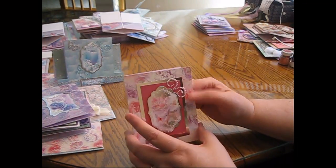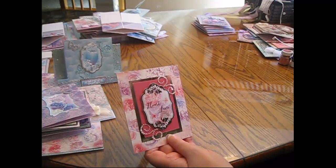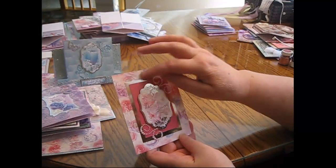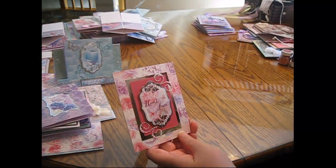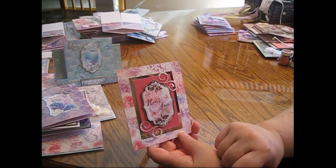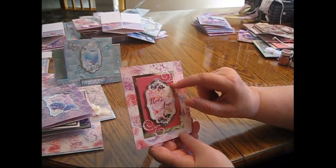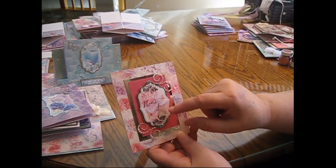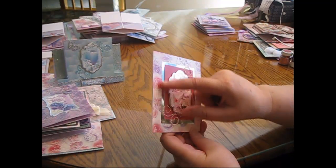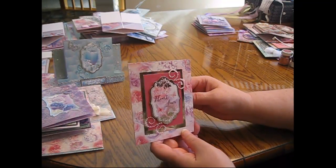Last one out of this set. Okay, I said I was going to explain what I did to offset that wild background. I like these two together, but this topper just completely disappeared onto that background. So what I did was I cut myself a little piece of adorable scoreable, and I put it behind there. And then I cut a piece of mirror board to go around that to create a finished topper look.